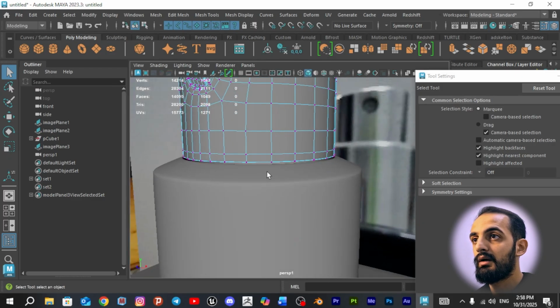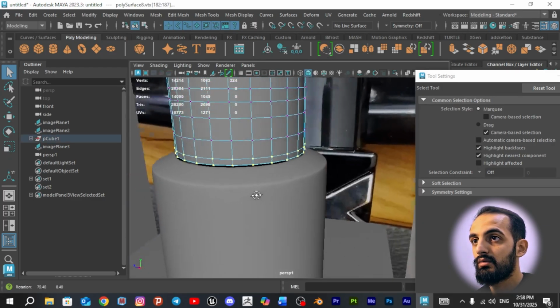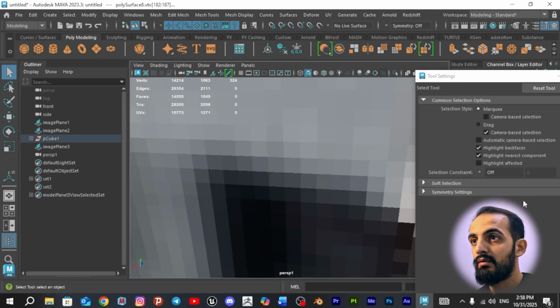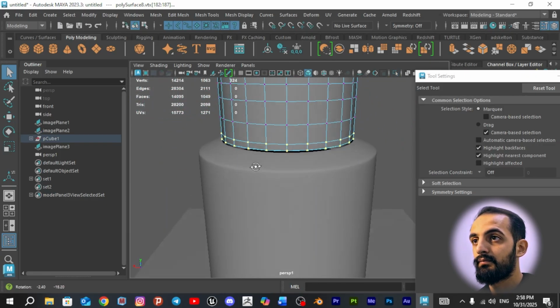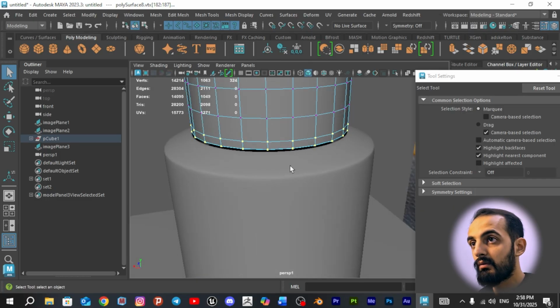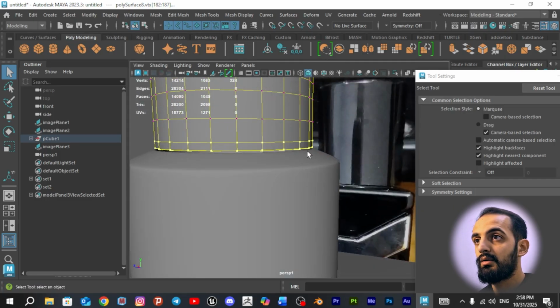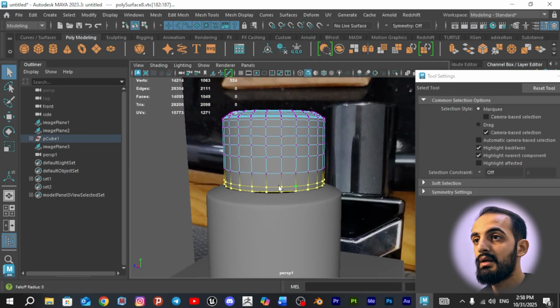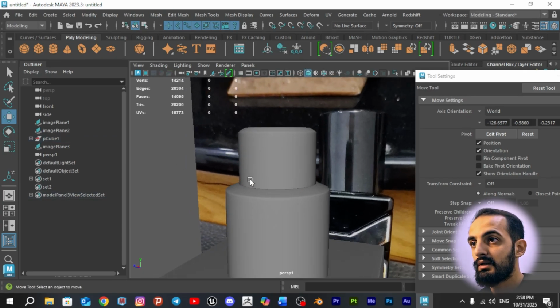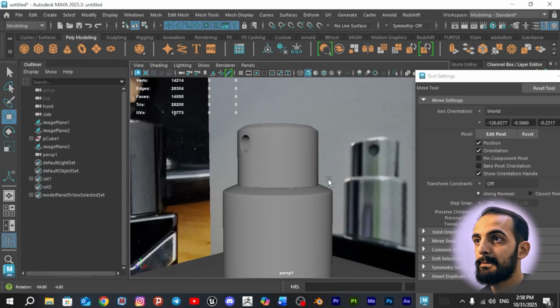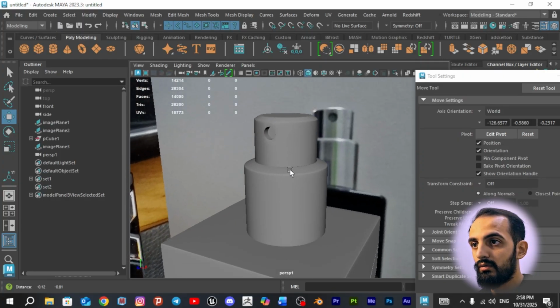A little, I need to move down these edges. By pressing B, I use the soft button to move this as equal.